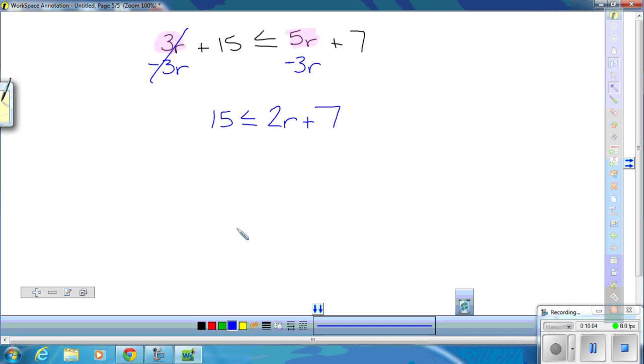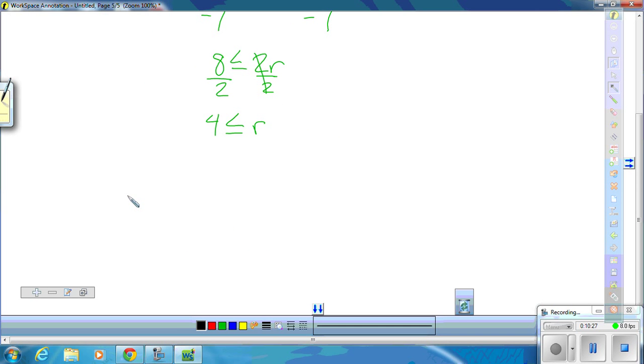I just have to finish solving, so I'm going to have to subtract the 7 from both sides, and that's going to give me 8 is less than or equal to 2r, and then I'm going to have to divide by 2. Now I'm actually dividing, so I need to be careful, but it's a positive 2. So since it's a positive 2, I leave my sign alone. I have the r, and I have the 4. So if I'm going to graph my answer, I need my number line. And here is my 4. So 5, 6, 7, 3, 2, 1. I have a nice little number line. It is equal to, so at 4, I am going to use the closed circle.